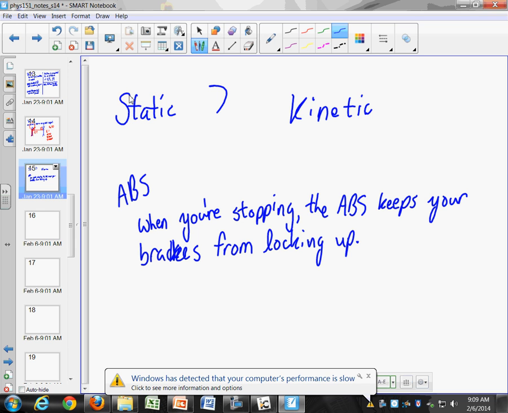What kind of friction is it between your wheel and the road? So let's say this is the road, and this is your wheel. It's an oval wheel. I'm trying to develop a patent for an oval-shaped car wheel. So that was a joke. Right? That would be very bumpy.